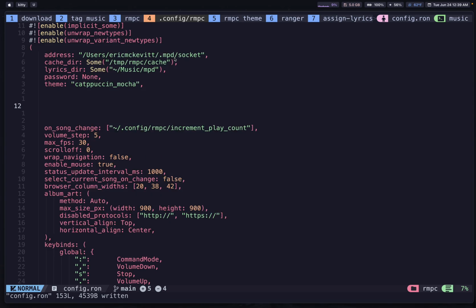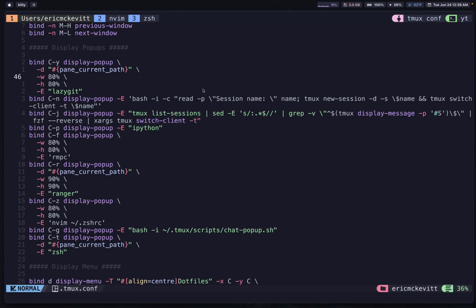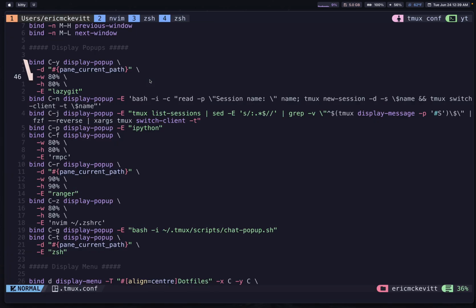When I hit Q to quit, it's going to put me right back where I was, which is super convenient. The alternative here is obviously to create a whole other window and then do all of my git status, git add, git commit, and so on, which is not super ideal, especially for something you do so often.